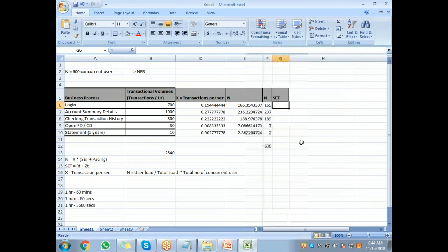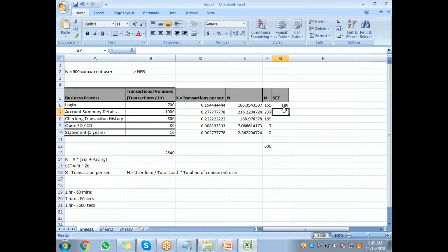For example, the script execution time for login, let's assume. Yes, Shraddha, that's exactly what I'm saying. Let's say the script execution time for login is 3 minutes. Now in our calculations, is everything in seconds, minutes or hours? In all the formulas that we are putting, everything that we are calculating, we are doing it in seconds. So let's convert the script execution time to seconds as well. Let's assume it is 3 minutes, which is 180 seconds.